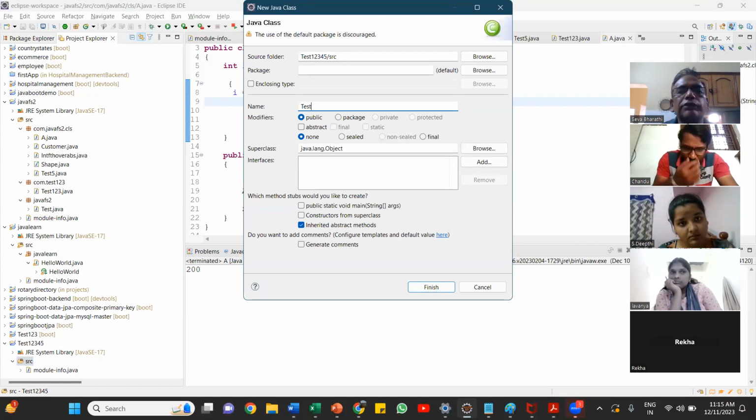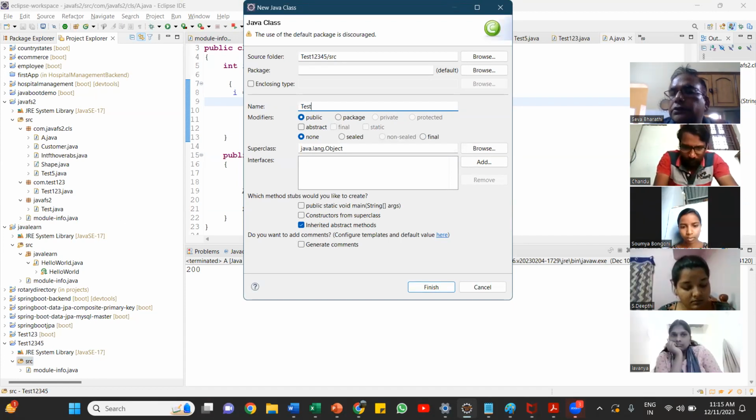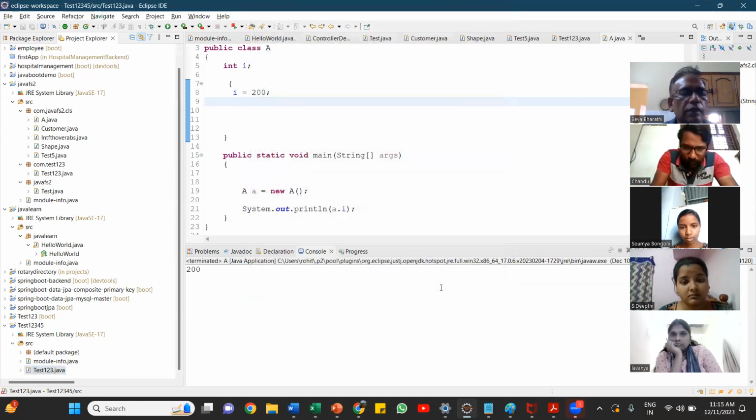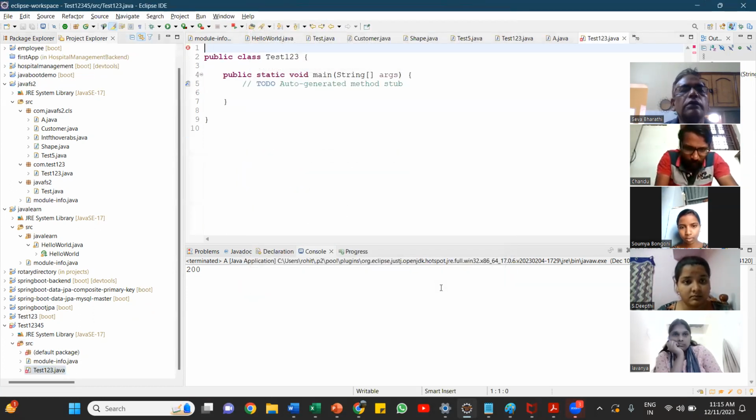Class names must start with a capital letter, and all variable names must start with a small letter. That is the naming convention. Enter the class name, select public static void main, and then click on Finish.